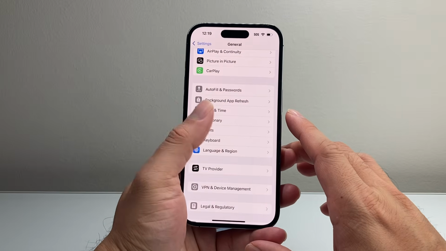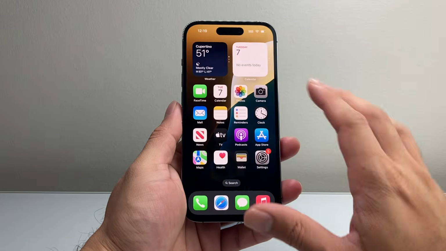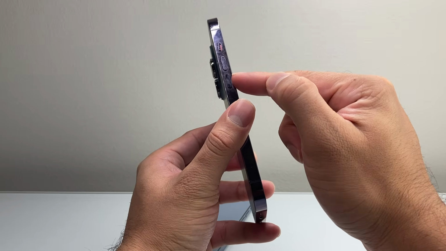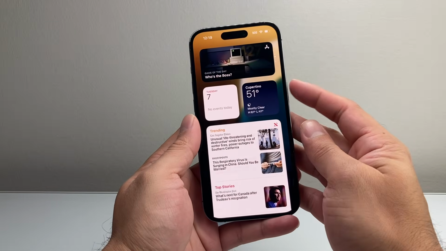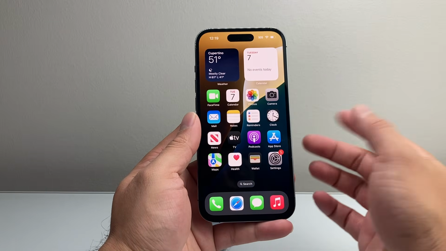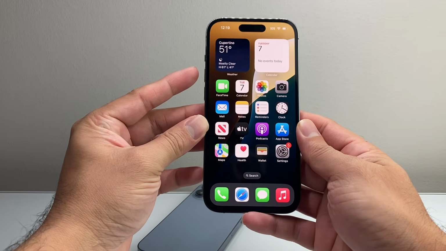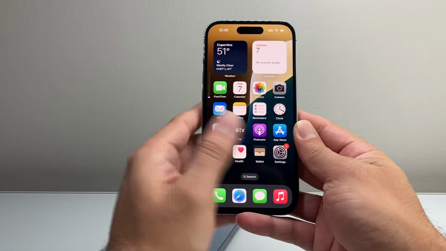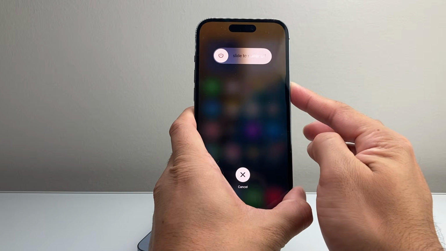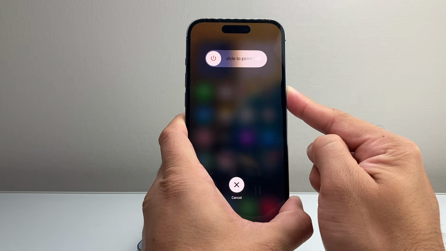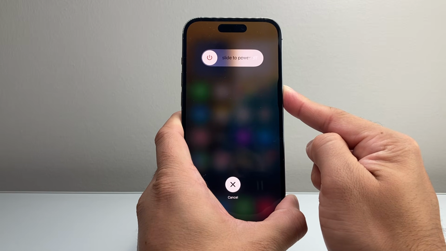Along with that, the next thing to do on your phone is this method. Quickly press and release the volume up, quickly press and release the volume down. Hold on to the side button until the screen goes completely black and the Apple logo appears. Make sure that you do not touch the screen while doing this process. I'll do volume up, volume down, and then hold on to the side button just like that, and keep holding it until the screen goes completely black and the Apple logo reappears.